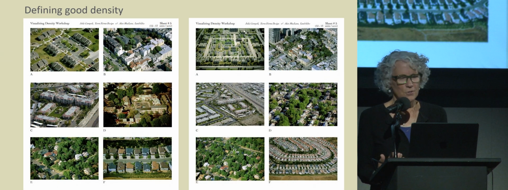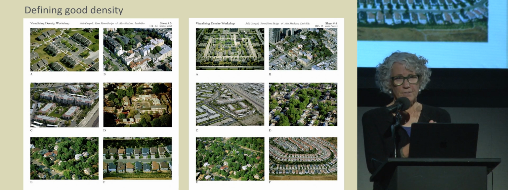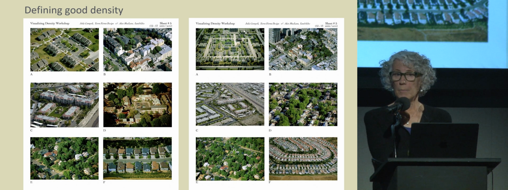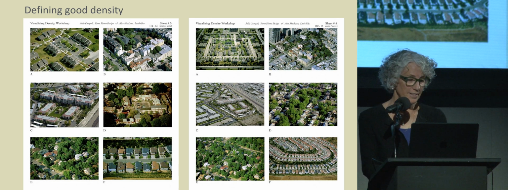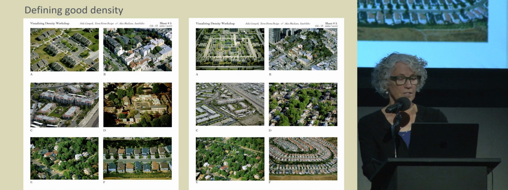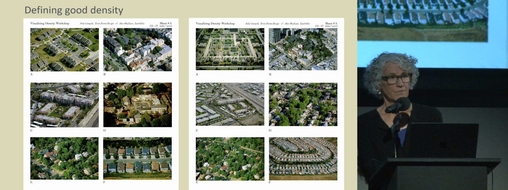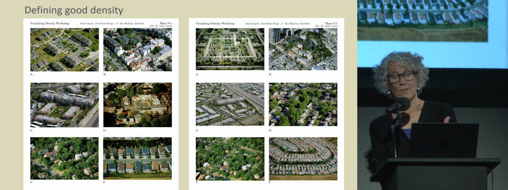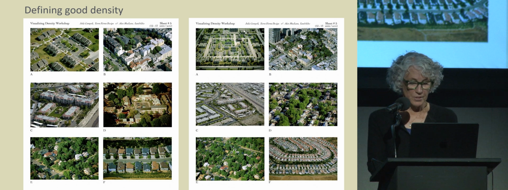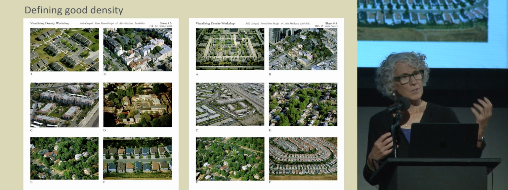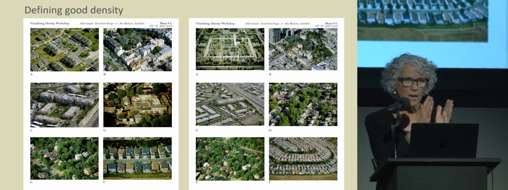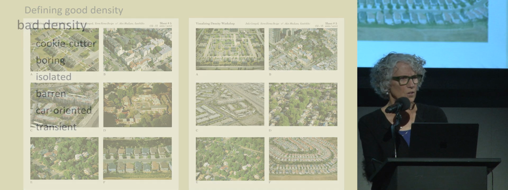And I've learned this through doing this exercise over and over all across the country, where we took aerial photographs of neighborhoods at similar densities, both close up and backed out in a larger context. And we showed them to people all over the country and asked them to rank them. Which ones do they like? Which ones do they hate? And to describe why they hate the ones they hate and why they like the ones they like. And to just use language to describe the good and the bad. And it really matters what comes up at the top and what comes up at the bottom, because it gives you some guideposts about what you want and what you don't want in your town.